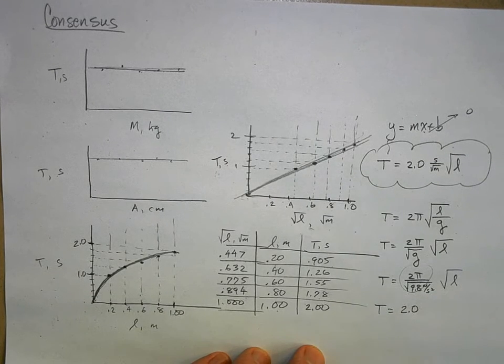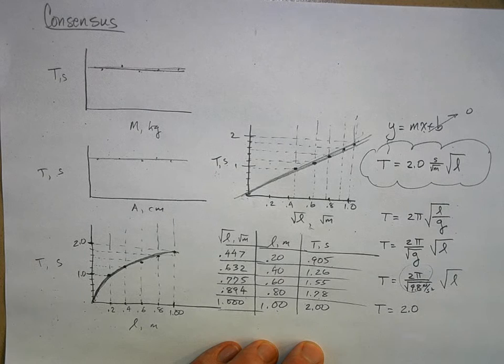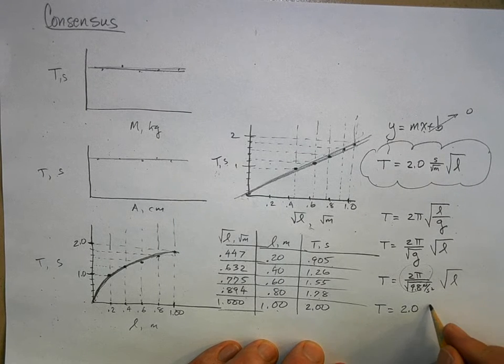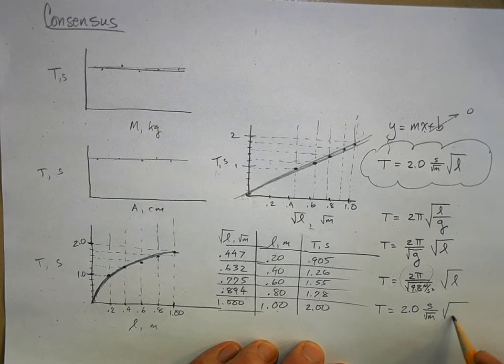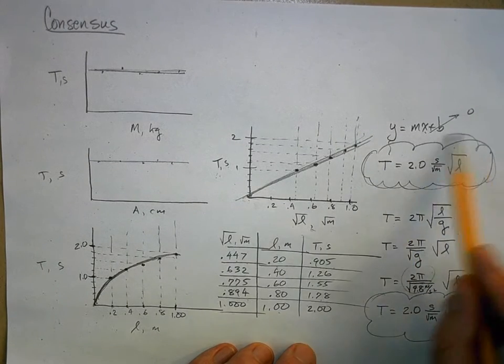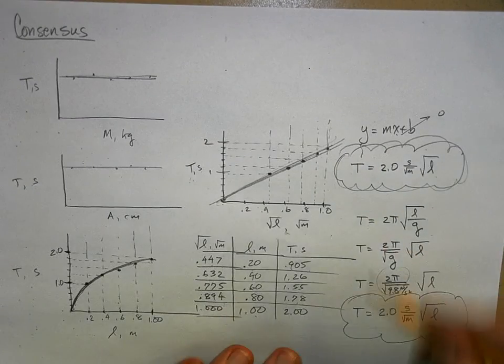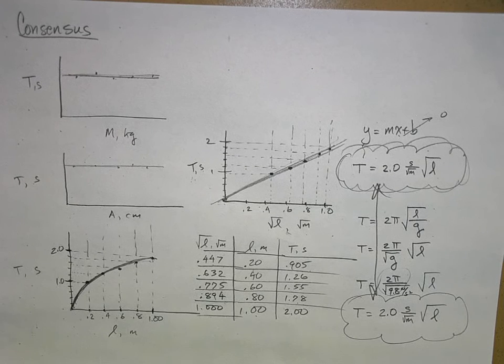And what are the units? If you look, it's 1 over the square root of meters per second squared. Reciprocate and multiply, this becomes seconds over the square root of meters. Now this was based on theory that we discussed earlier. This is based on empirical data. Whoop, it's the same. It's pretty awesome. It works!